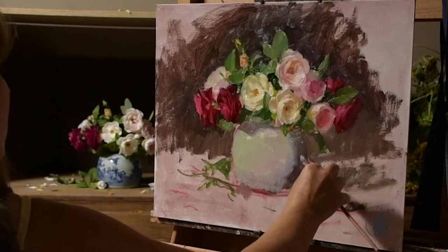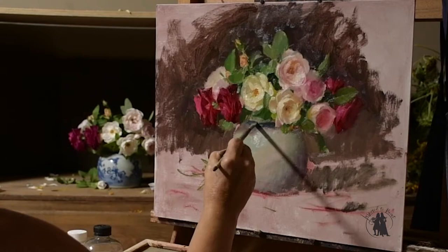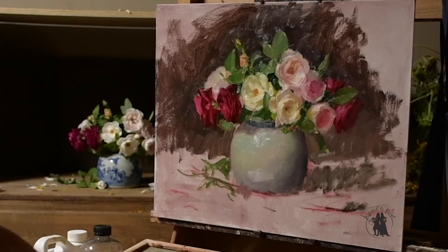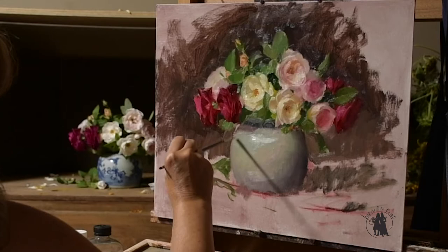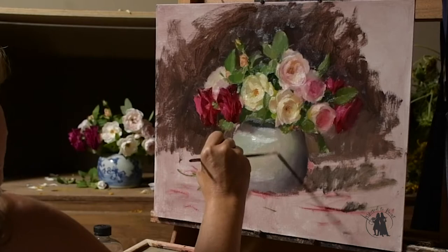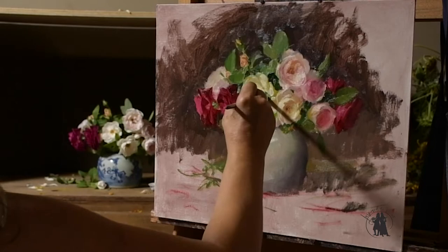Painting this beautiful little vase — it was my mother's — notice all the different temperatures and colors I'm using to create the vase. I've got a cool light, it kind of swings to a warmer tone in the half-tone, a little cooler note right before it turns into the shadow, and then it warms back up a little bit into the shadow. A cool light means warm shadows; a warm light means cool shadows. It's a balance in nature, a yin-yang of light and warm and cool. I do blend quite a bit more on vases than on roses or leaves, just to get that beautiful glazed look.